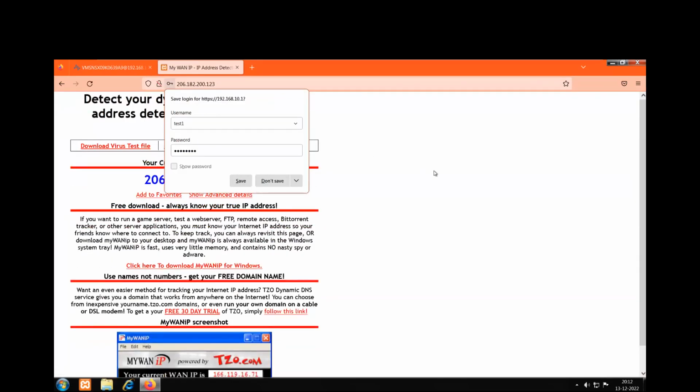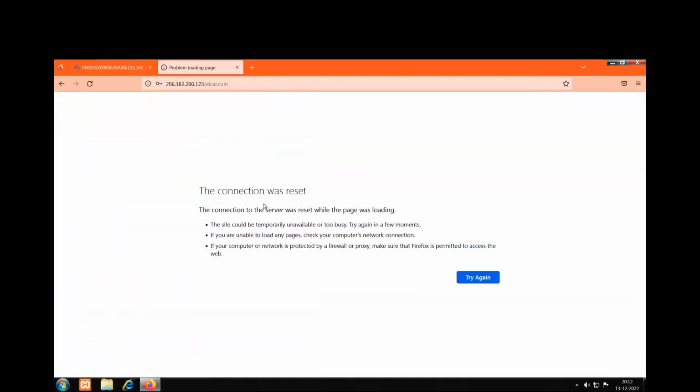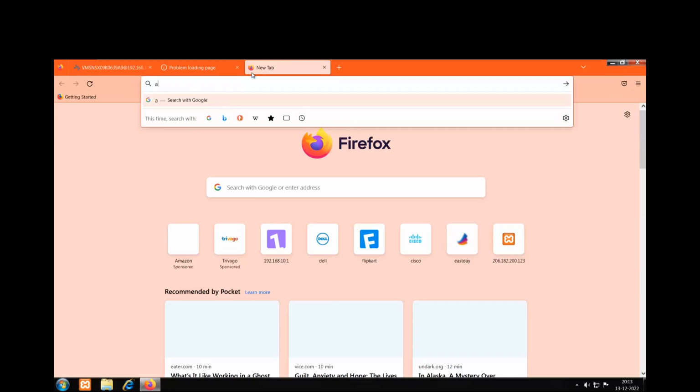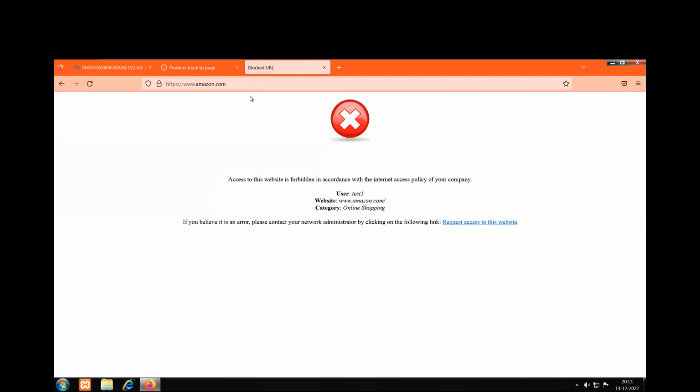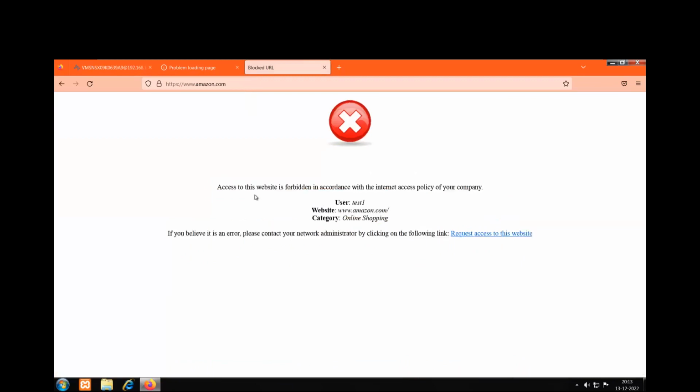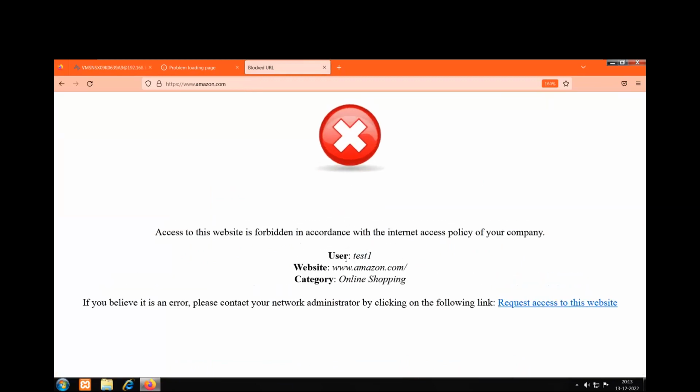So now I can access the web page and say I'm trying to download the virus file. Because of the anti-malware inspection we have enabled, it will automatically block me from downloading the virus. Or maybe say I want to access some shopping website, it will be blocking it according to our security policy. And this time you will also be able to see which user has tried to access it.